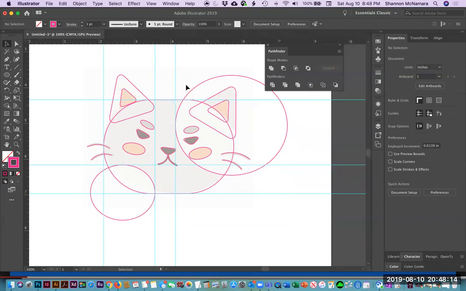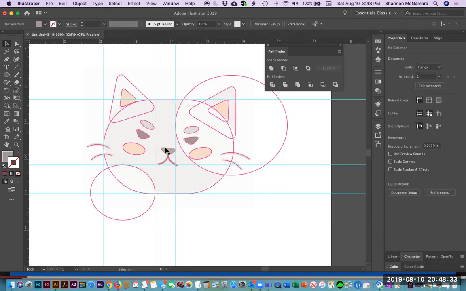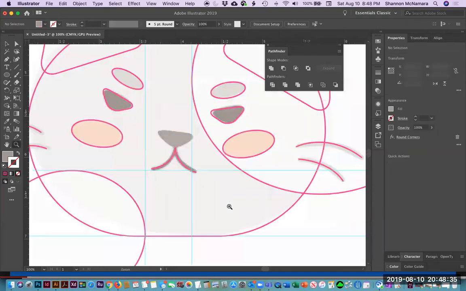I couldn't pick at the bottom. So I'm going to use the eyedropper tool to select the nose with the black arrow tool first, and then I'm going to go to the eyedropper tool while it's selected, and I'm going to click. And now it's colored it in the same color as the nose behind it.